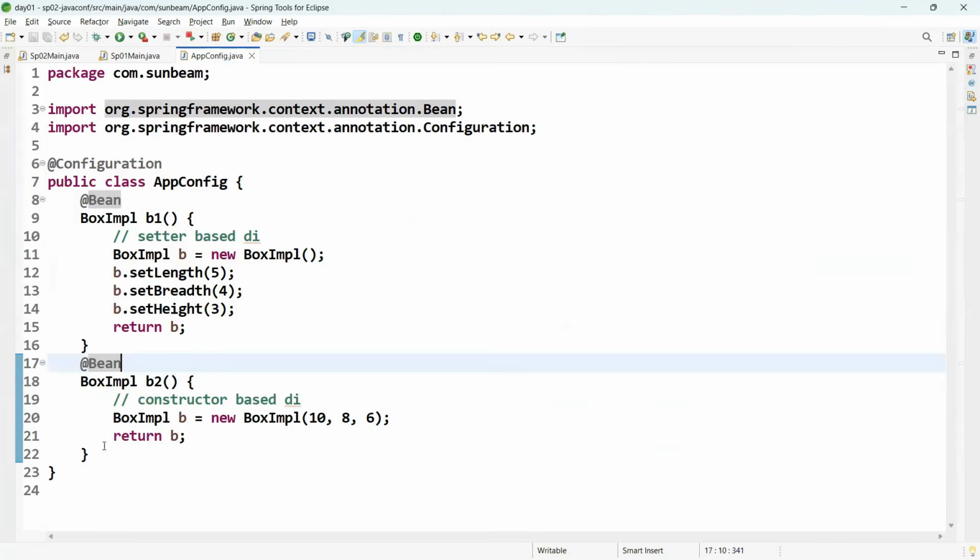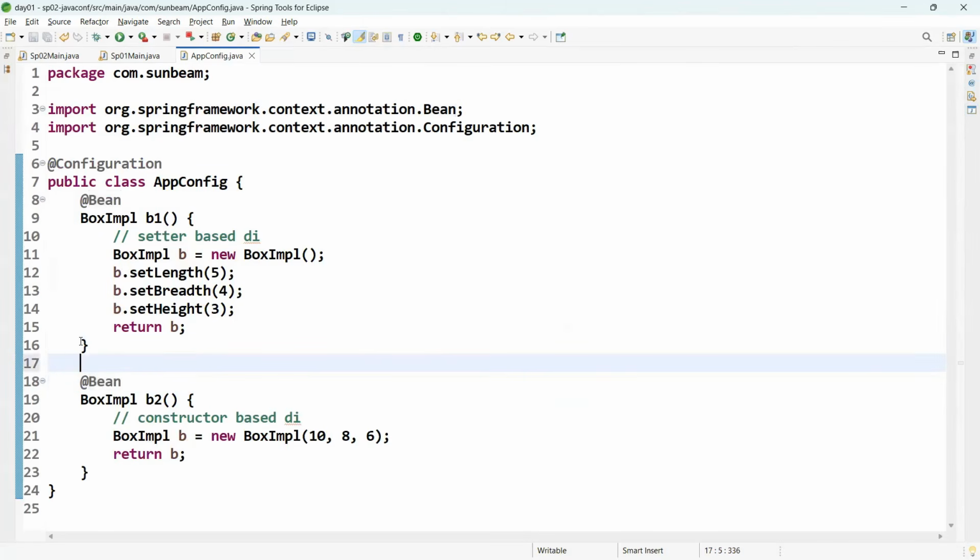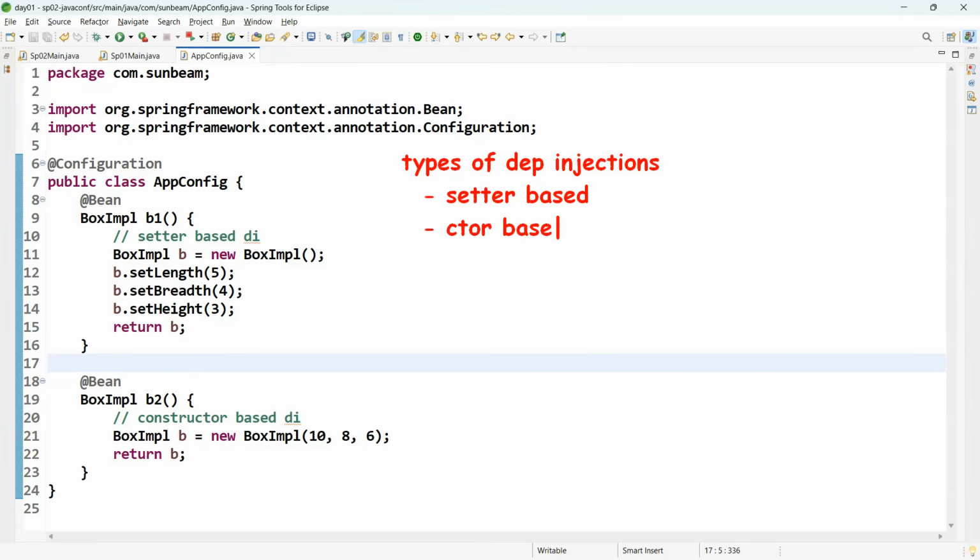तो पहला क्वेश्चन जो है, that is good. हम लोग कौन सा यूज करेंगे? We have setter based dependency injection, we have constructor based dependency injection, we have field based dependency injection. These are the types of dependency injections. I already told you. One is setter based, another is constructor based, and the third one I call field based. Field based हम लोग आज नहीं पढ़ने वाले. Let us not worry about that. So there are two. Actually, we learn it right now: setter based and constructor based.